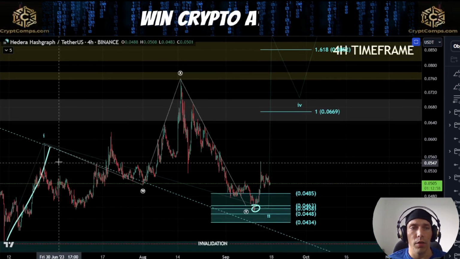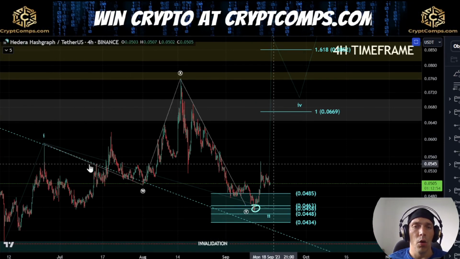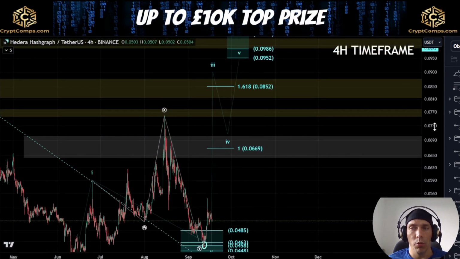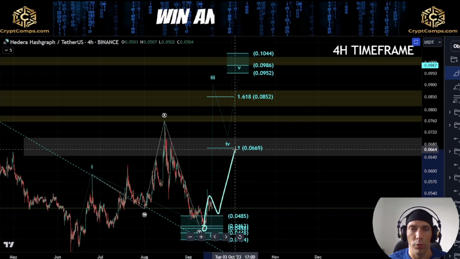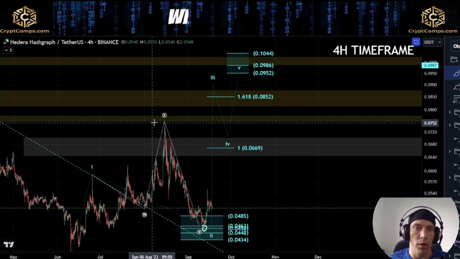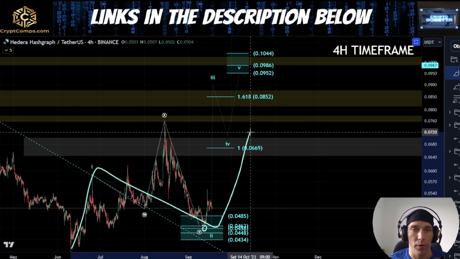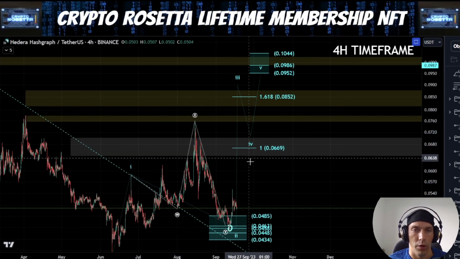Now the key thing here is that if this is going to become either an A, a B, and a C, or alternatively a 1, 2, and then looking for that 5-wave structure, what we'd be looking for is a nice clean cut 5-wave move off this low: 1, 2, 3, 4, and 5. I'm going to be keeping an eye on this 1-to-1 area as well as this high over here. If we do see this just develop as A, B, and C, then we could potentially still be looking for that continuation to the downside afterwards.